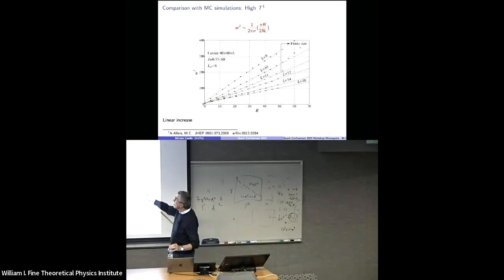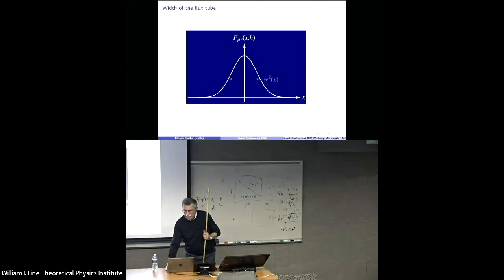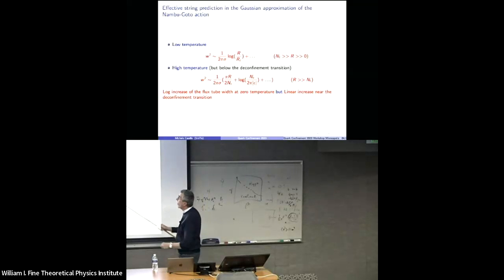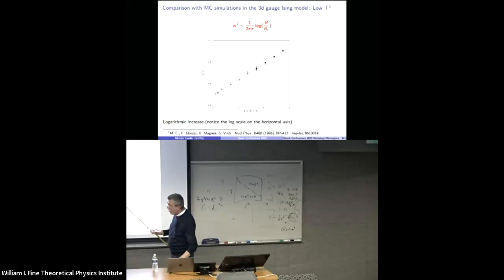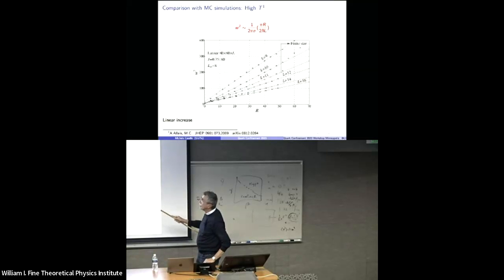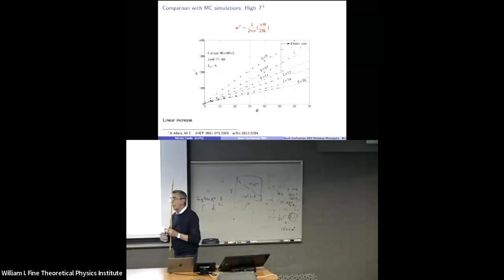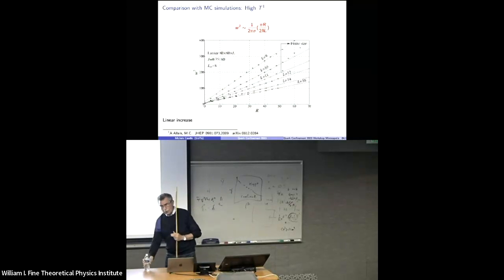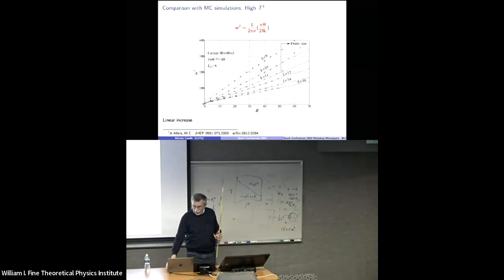Actually, it's this one, because the inverse of the size of the lattice in the compactified direction is the temperature. No, it's 1 over NT. NT, sorry, NT is the size of the lattice in this direction. So it's the inverse of the temperature. So when I'm heating up the lattice, I'm simply squeezing it. And what happens is that the width of a flux tube increases linearly with an angular coefficient which is increasing with the temperature. Exactly that. Again, exactly that. So still you have the behavior of the two-dimensional conformal field theory.